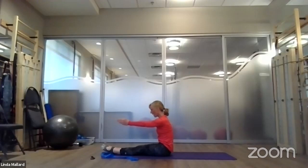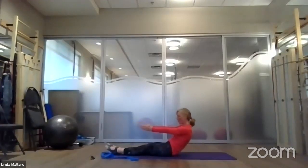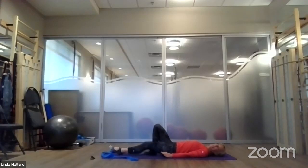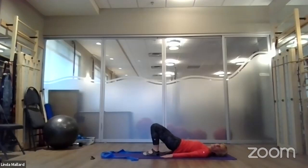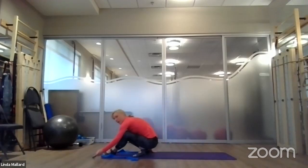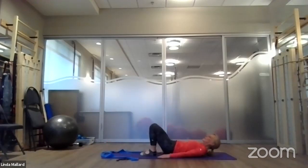Take a breath. And exhale to come all the way back and down. If you've been using the band, let go of the band. Bend your knees, place your heels under your seat, arms are long. Take another breath in. As you exhale, tuck, press down into your feet, reach your knees over your toes. Squeeze your glutes as you lift your hips. Good. And another breath. Good.